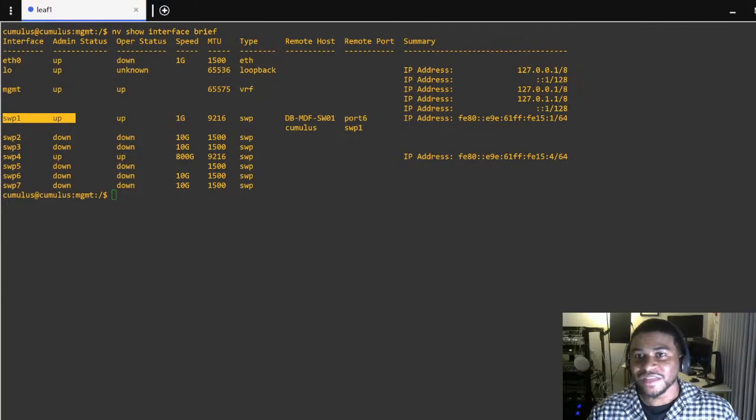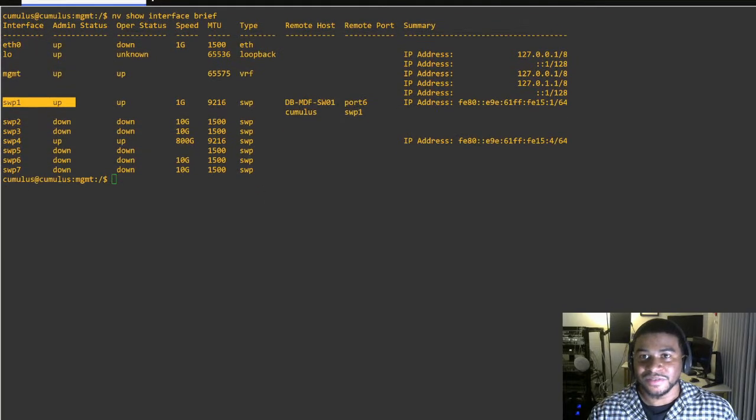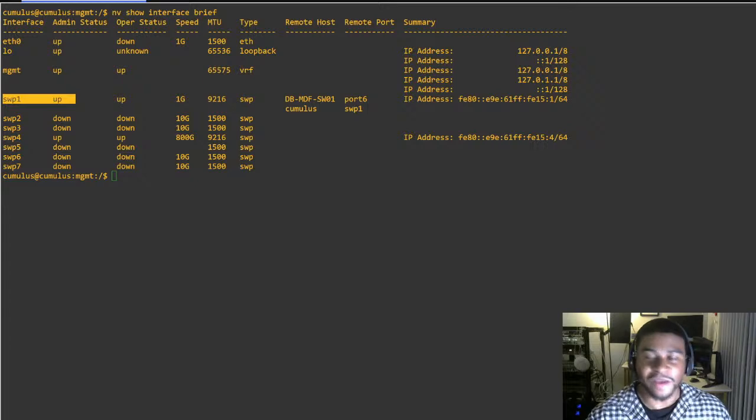The moment we connected that switch, oh, hold on, y'all can't see that. Here it is. The moment we connected that switch to the network when it was fresh out the box, it picked up an IP address over DHCP, just so we can initially get to the device. The moment we make those configurations afterwards and apply it, all of that stuff erases off of those existing ports, but the ones we specifically configured. So if you notice, when I configured switch port 4 to have 800 gigabits per second, it also brought that port up, obviously.